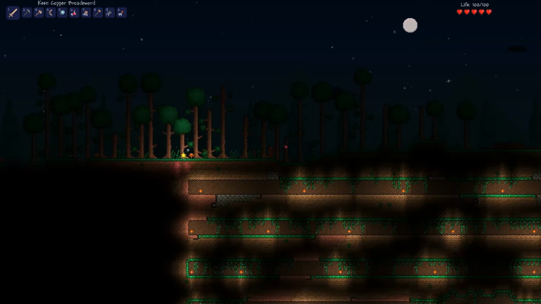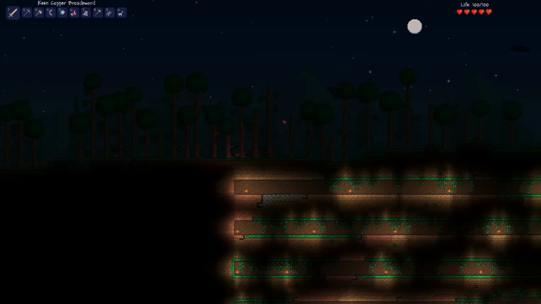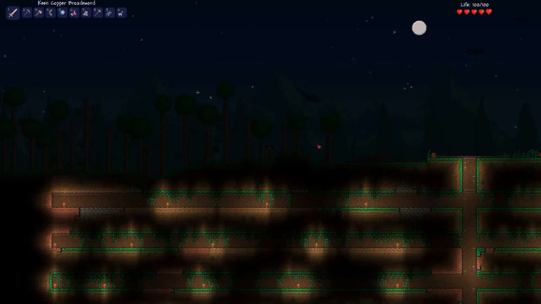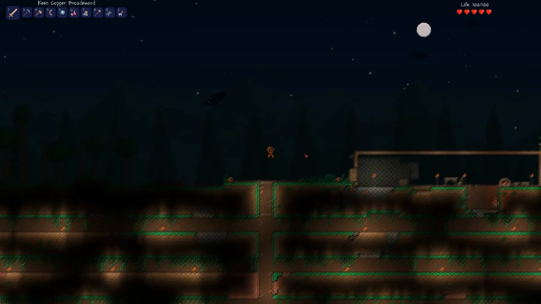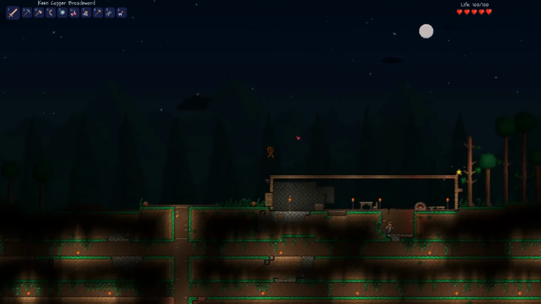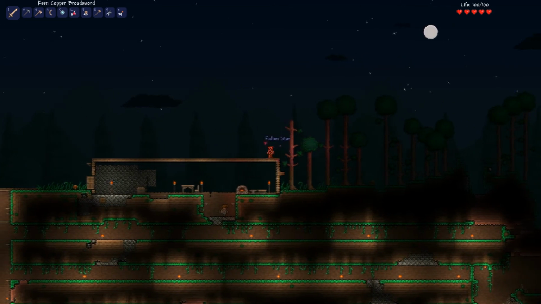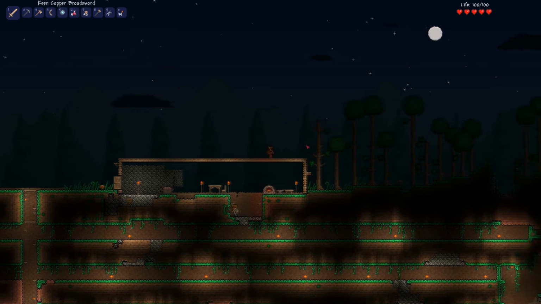Okay, we finally made it back to the surface, and we're picking up some fallen stars here. Because we picked up the magic mirror and it requires 20 mana, I need to get as many of these fallen stars as I can in order to build a mana crystal. You need 10 fallen stars, then you can make a mana crystal. And just by using the mana crystal, you increase your total mana by 20. Let's see how many we have now. We have 5. Okay, so we just need 5 more.